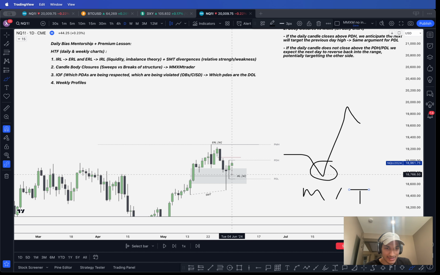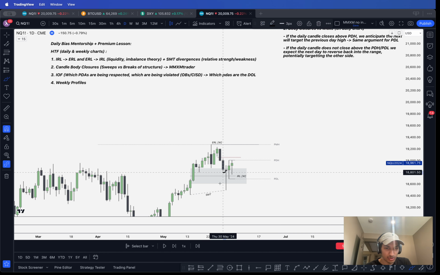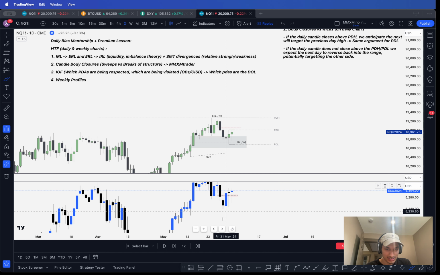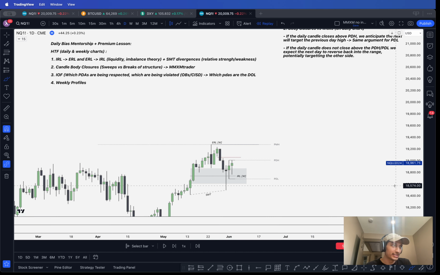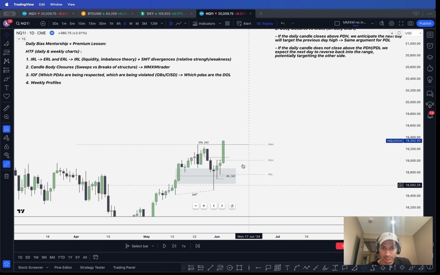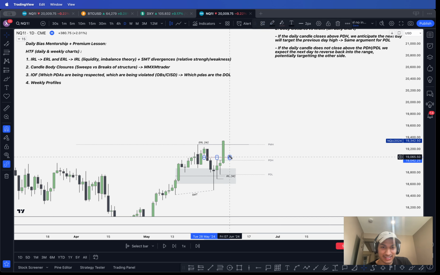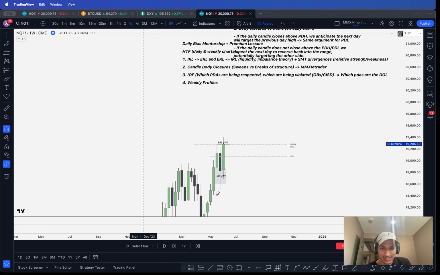So you can see that the array that we were looking for to frame a reversal, this weekly inefficiency, was actually tagged on the Friday, and then Monday traded into the wick of that Friday. So we can expect Monday low of the week. We also had that large SMT that we cared about inside of that previous week's low. So now let's say the next day is going to expand higher. Boom. We get this large Wednesday expansion into our external range high. Fantastic. The weekly chart has now gone internal to external, very simply.